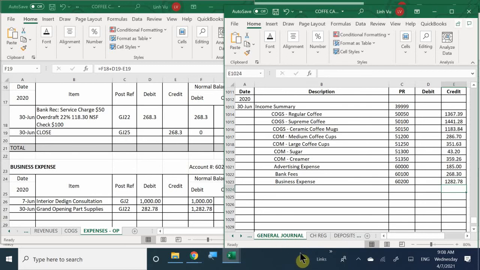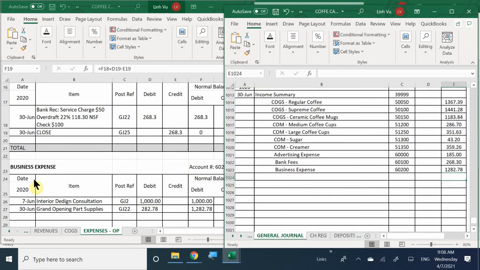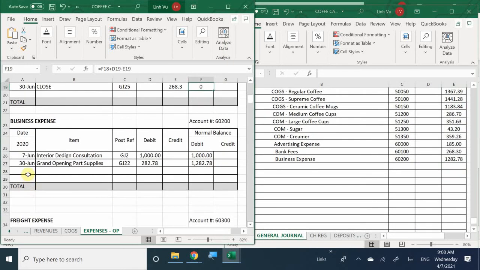Okay. So once again, we're going to close this out. So 630. $12,82.78.